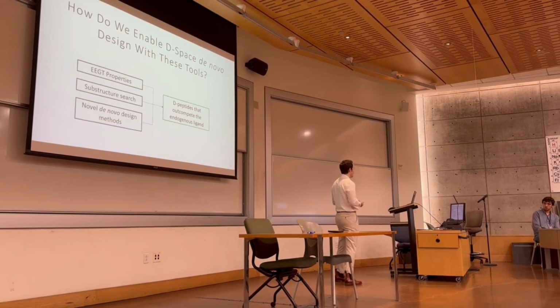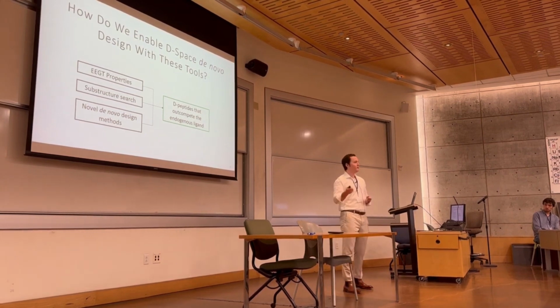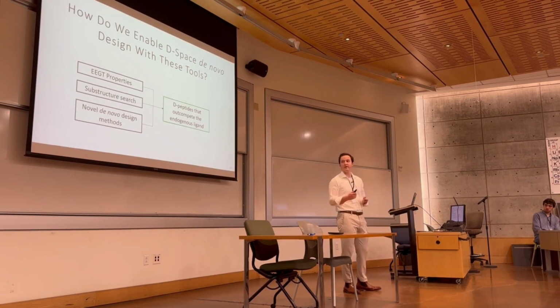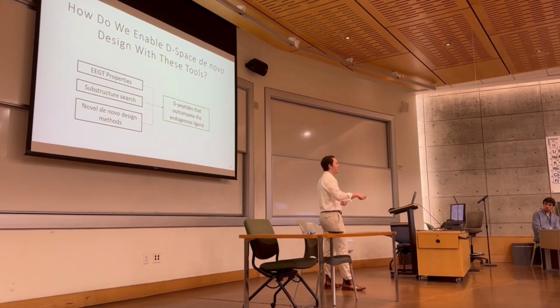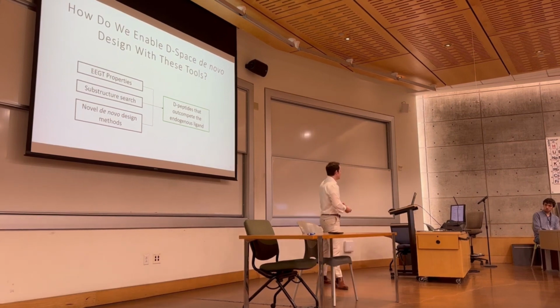We hypothesized, though, that if we use the fact that reflections are energy equivariant, if we used a substructure search, which we'll talk about a little bit later, and if we also implemented novel de novo design methods, we could probably design some D peptides that are predicted to bind with L proteins. So let's walk through this DexDesign algorithm.